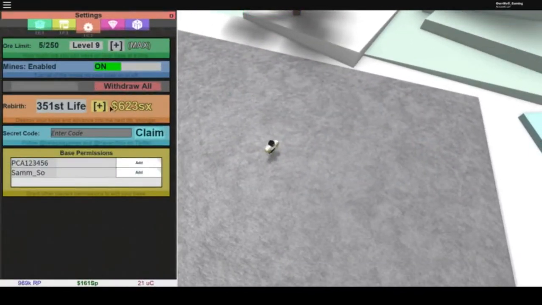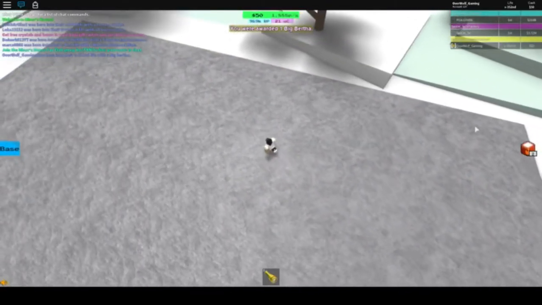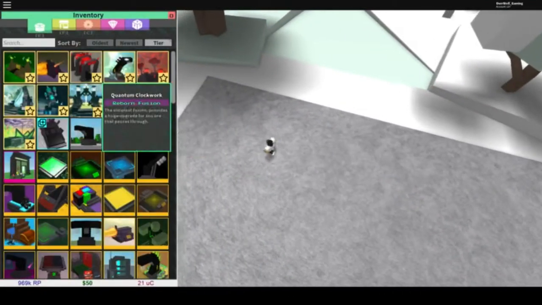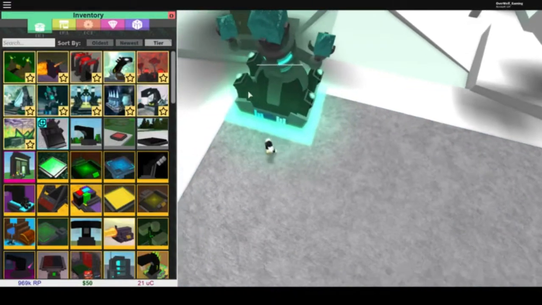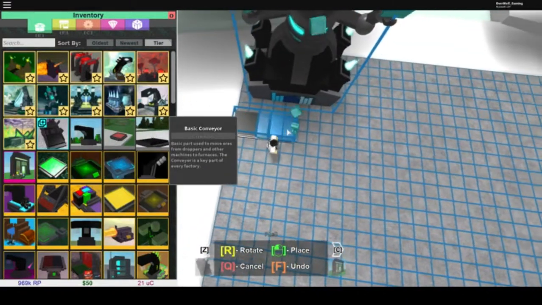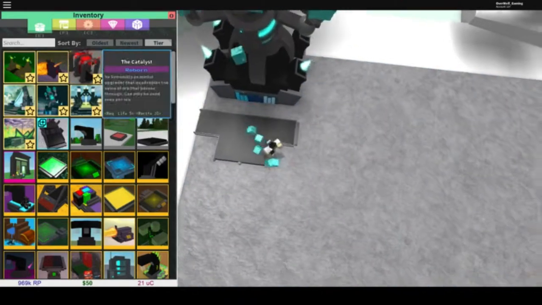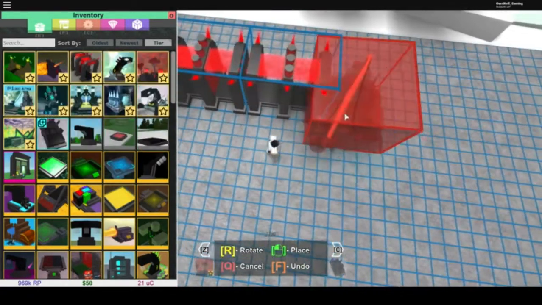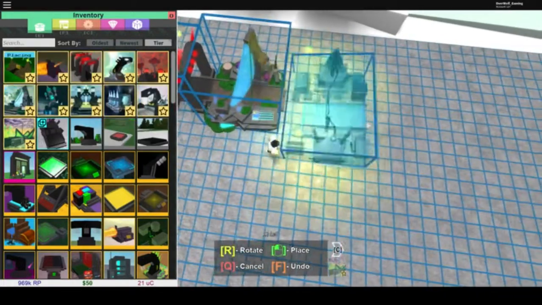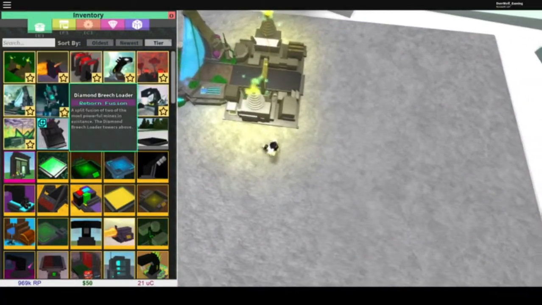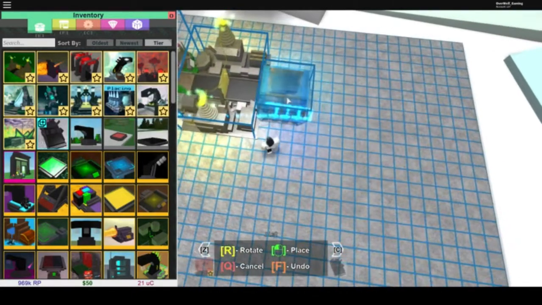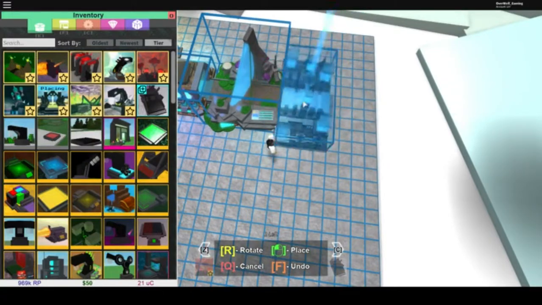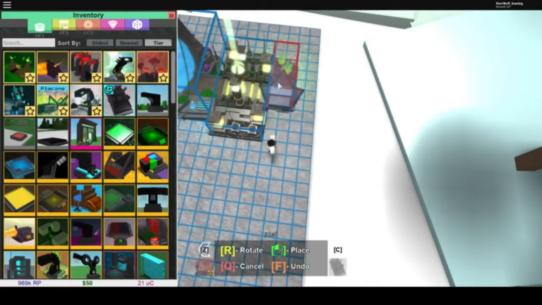So yeah. I made 161 SP from that. So let me just make the setup again. So you put down the Diamond Breach Loader, Conveyors, Catalyst, Azure Spore, Tesla Resetter, and A for Schrodinger. Like that, and then that.